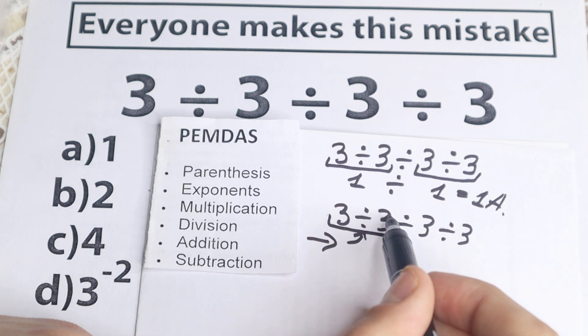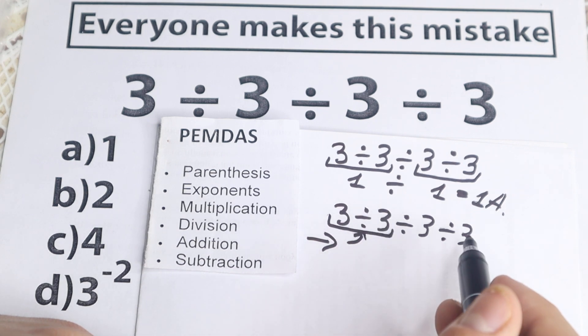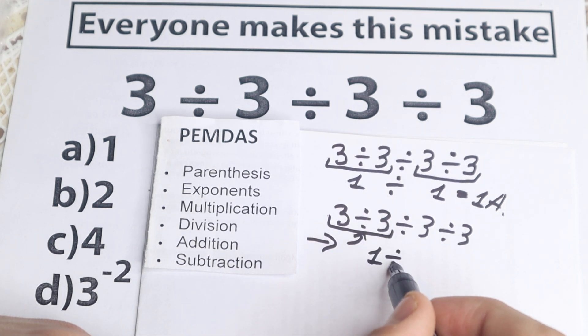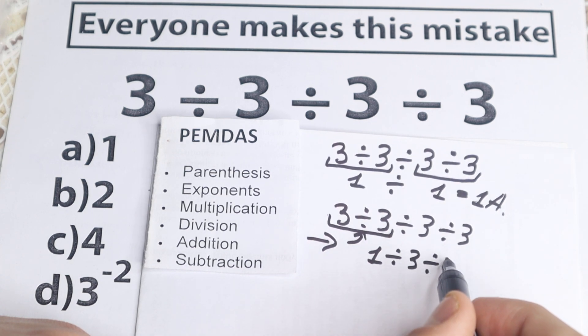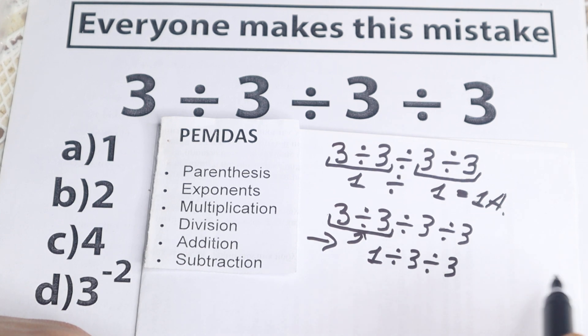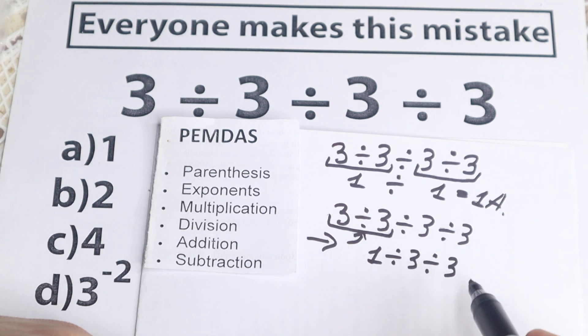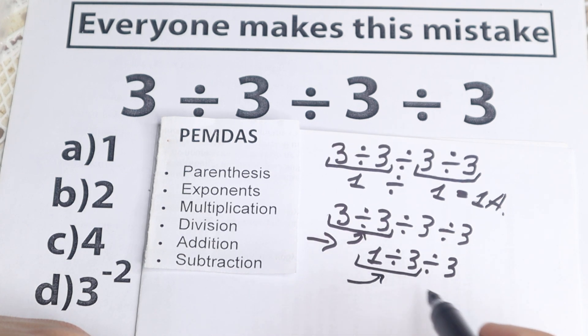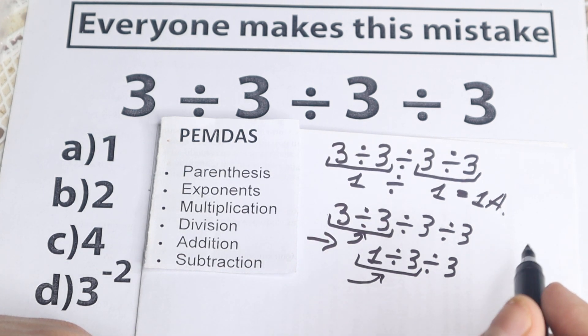So the first step is to get this information about 3 divided by 3. 3 divided by 3 equal to 1 and 1 divided by 3 and divided by 3. I just rewrite this with 3 in the end. Okay, the next step. Because we still have division, so we need to scan what is the first sign from left to right. The first sign from left to right is this division once more.